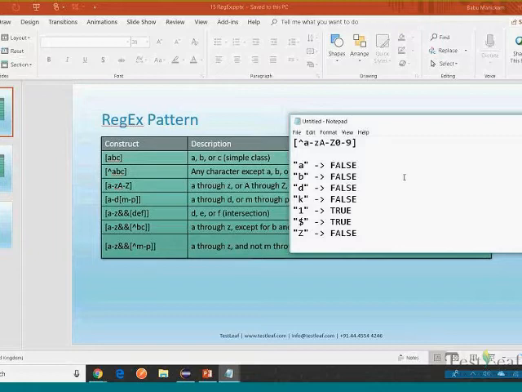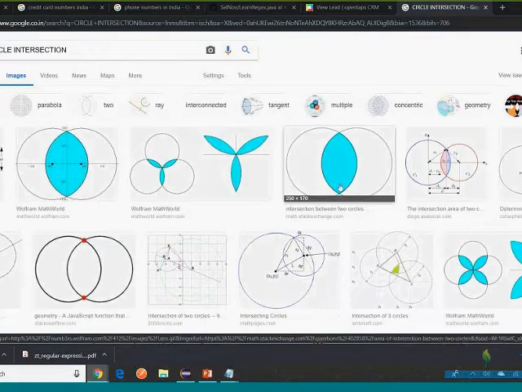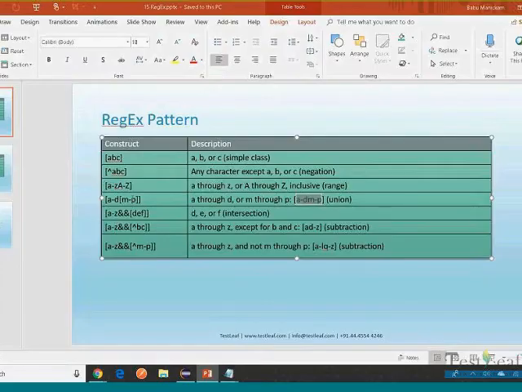Let's see an example on an image. So I can give you a better example. Let me show you a circle intersection, which you would have seen, right? So I have something like this, A and B. The blue colored part is the intersection between A and B. So whenever I use an AND condition, we're talking about the intersection, which is A to Z and D to F. When I write something like this, it should be something between A and C.